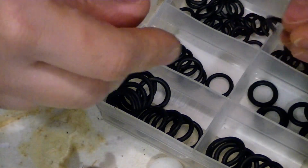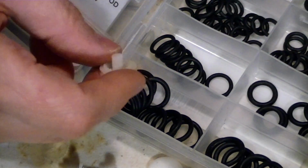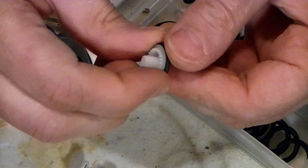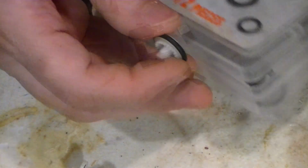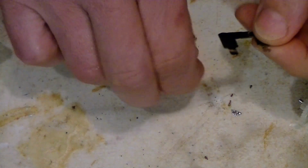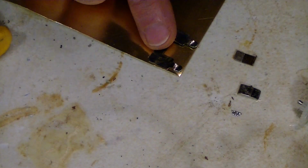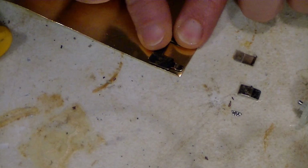So the tire is rotted away. So I need to find an O-ring that will work. I believe that's the winner. Well, before I can put it together, I got to remake this because that had all rotted away. So I have a brass sheet here. I'll just put it.